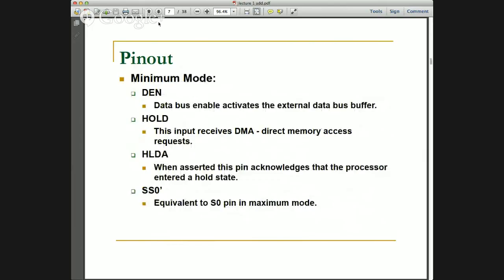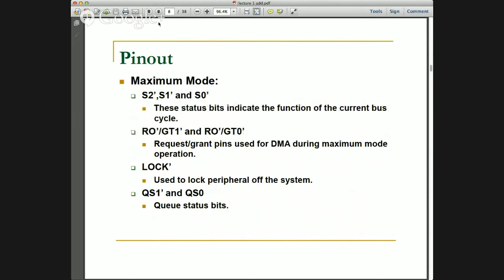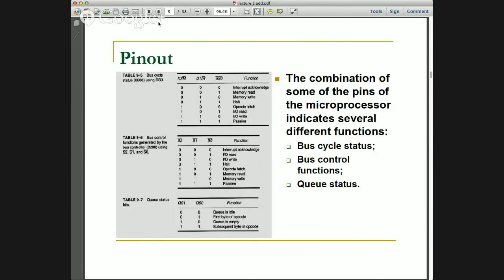Please continue. Okay, so let's go to slide, I guess this is slide 8, and so the pinout for the maximum mode. Here go the three status bits that determine what the function is for the maximum mode. The RQ pin, request grant pin, is used for direct memory access during maximum mode operation. There's another pin called LOCK, used to lock the peripheral. QS1 is for your queue status bits. And then here, on slide number 9, is the combination of some of the pins for the microprocessor for your status and transmits and bus cycle and what the status of those bits represents.